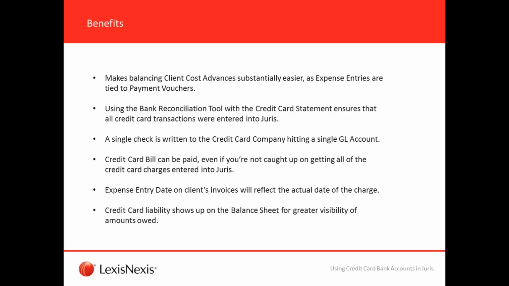Troubleshooting that for whoever's reconciling is substantially easier, and I mean substantially easier, if the expense entries are tied to a payment voucher. Because we have a number of reports, and if you have the Client Cost Advance Power Pack for Juris Suite, we have reports that will show you where the expense entry doesn't equal the amount that you put to your GL account. And if you don't tie the expense entry to the payment vouchers, and you have a lot of transactions, it's virtually impossible to find all the errors. I mean, you could spend an entire month doing just that.